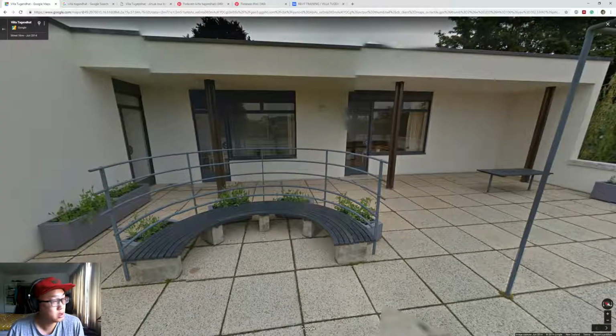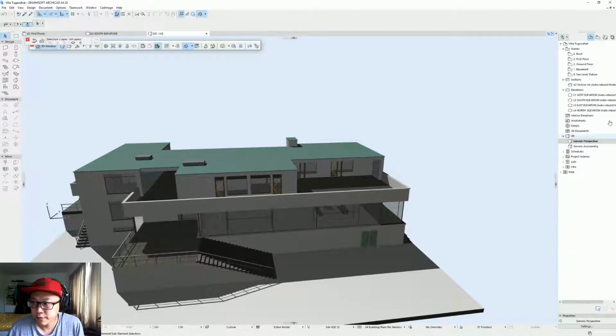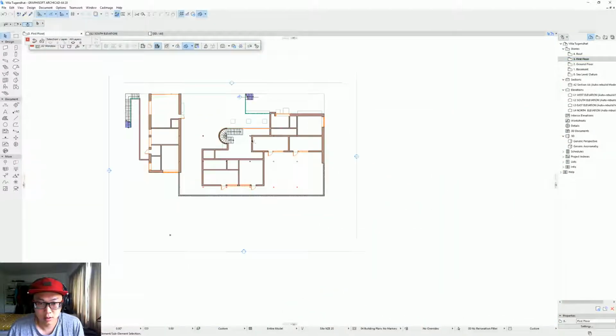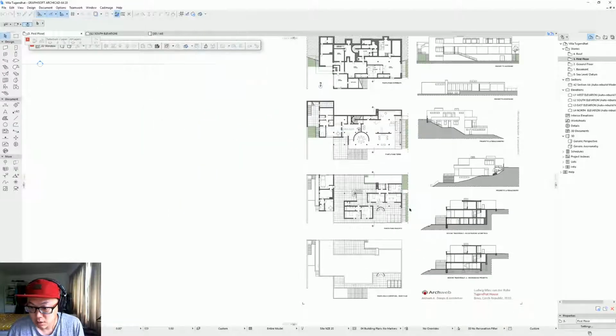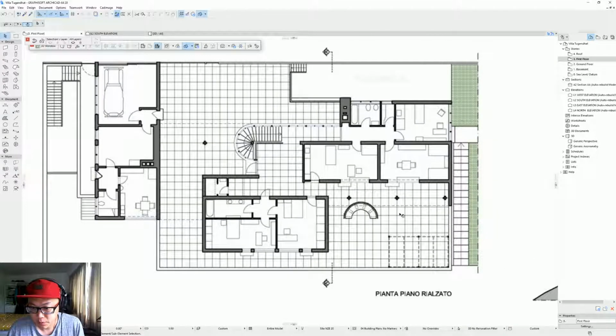So it's this. I don't know if on the floor plan the guy had designed this. Let me check. Oh cool, we have the dimensions.